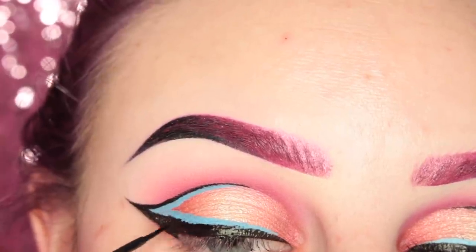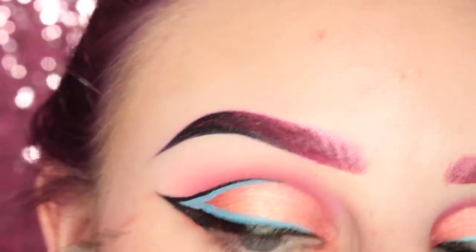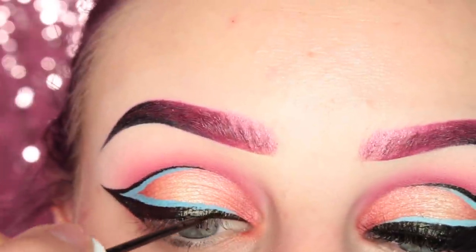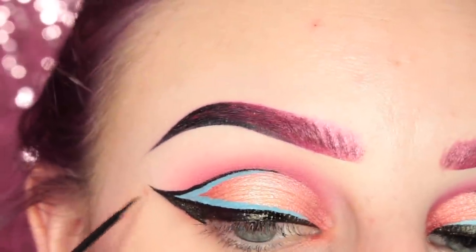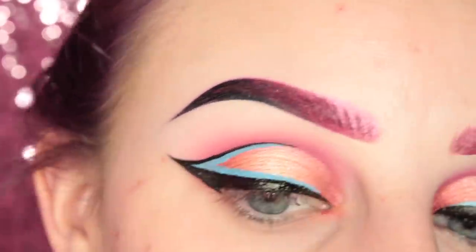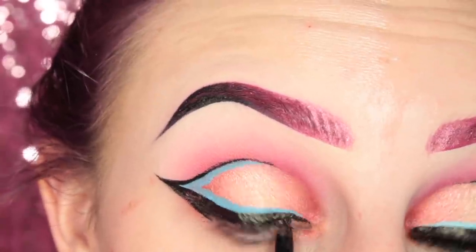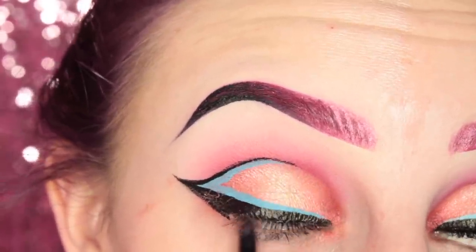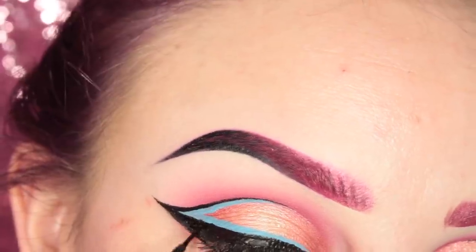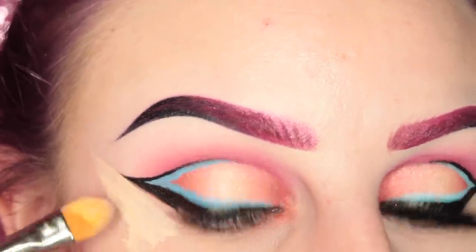Then just picking up the black liner again and making sure that is a nice crisp line. Now just tight lining, a very important step that I always do, I just don't always include it. So I included it today. Then more of fixing that liner. And then I'm just cleaning up the wing with some concealer.